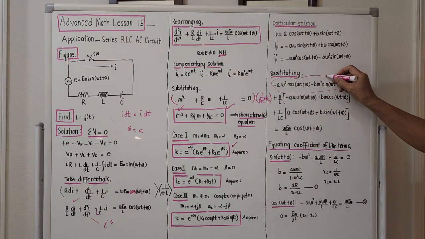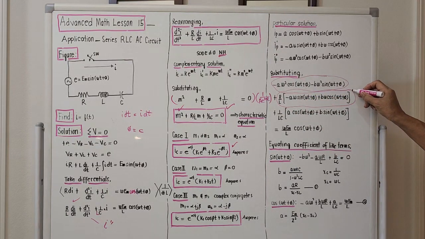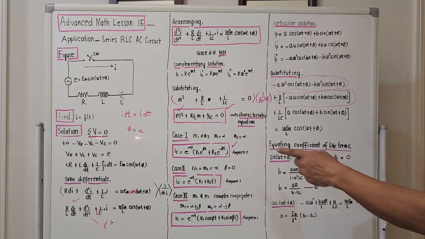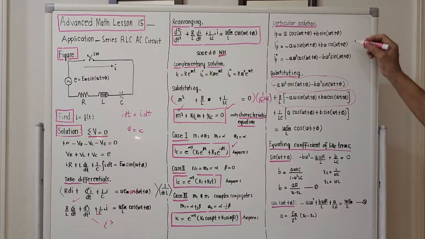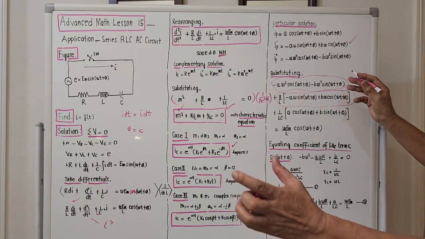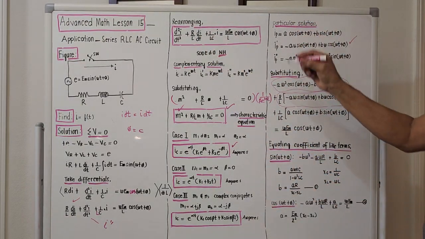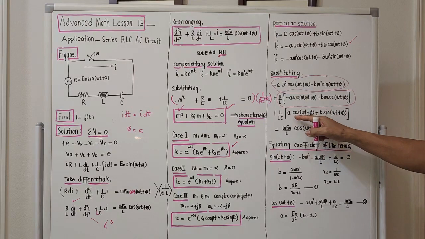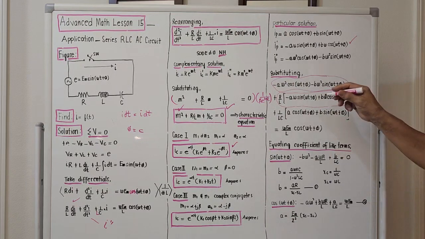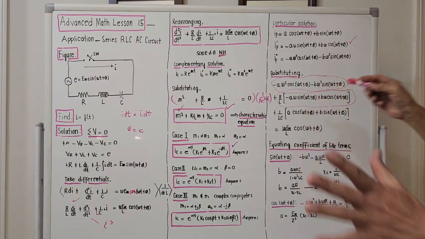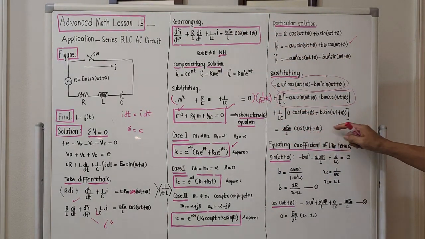Substituting values. The first part is actually this one, the value of the second derivative. The second part will be the value of the first derivative. The first derivative is actually with the coefficient R over L, right? Times the first derivative. This is the first derivative. And the third part on the left, it will be 1 over LC. So this is 1 over LC, times I particular, which is actually A cosine of omega t plus B sine of omega t plus angle p, closed quantity. And this should be equal to, for the particular, we will take the right hand side. It will be omega E sub m over L cosine of omega t plus angle p.